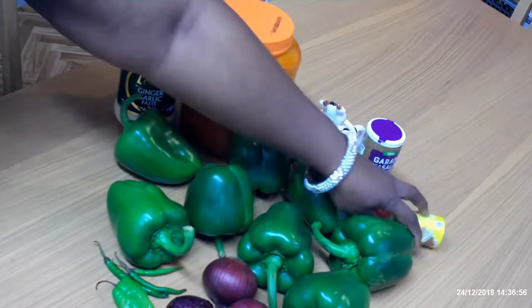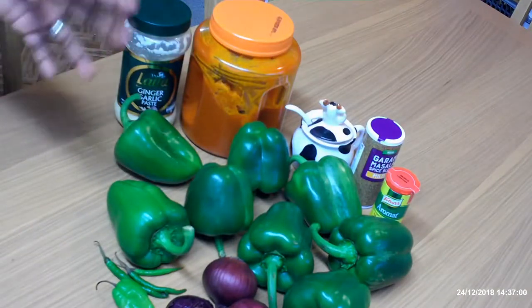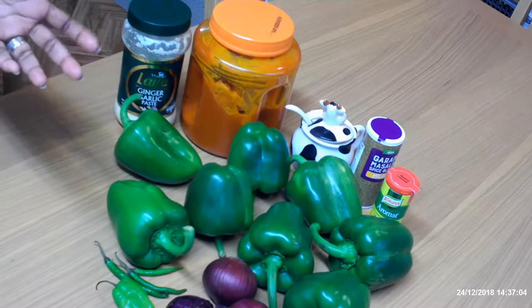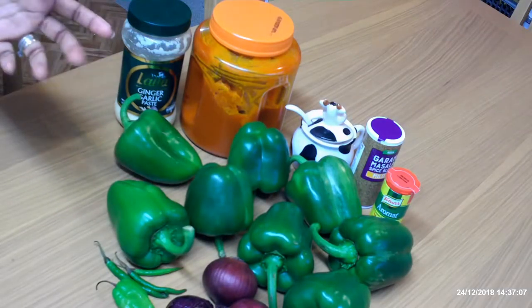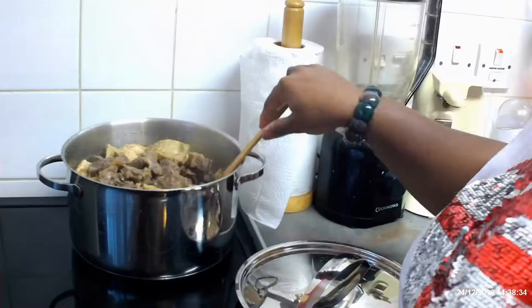I'm also going to be using the meat. I'm cooking it already. I'm going to be using cartwright, beef meat, chicken breast cut into pieces, and some eggs. I'm using about 15 eggs because I'm cooking quite a lot.